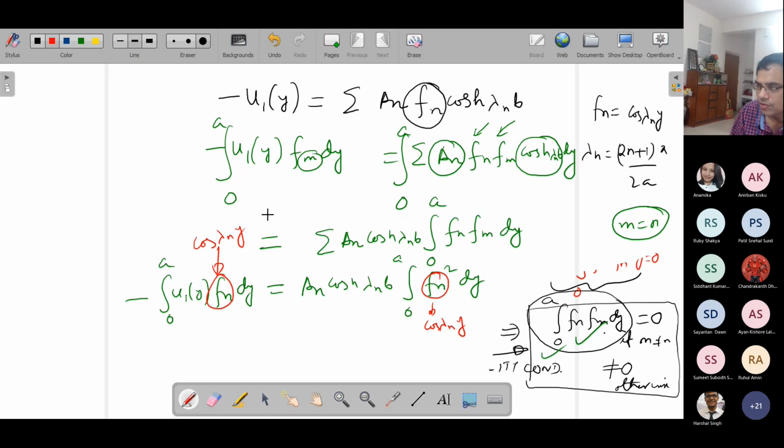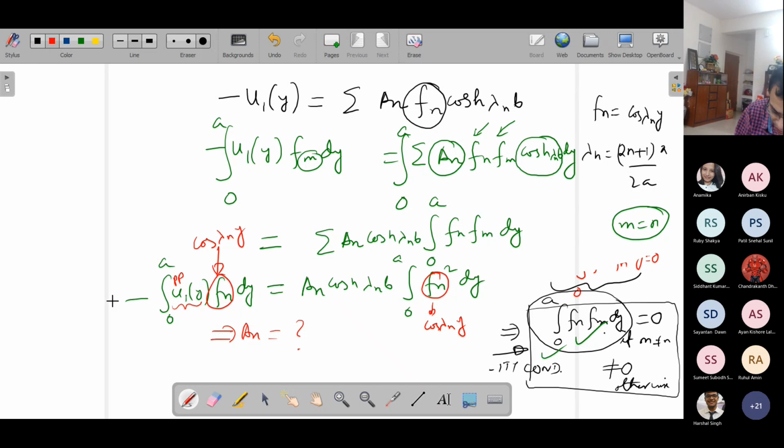Okay. So now it is very straightforward. This is an integral of cos square y dy, as simple as a very elementary integration, and this is a parabolic function of y. This is the parallel plate solution, and multiplied with cos. So it is like y square into cos. You can keep on doing integration by parts in 2 steps to do this integration. So this will give you a value of an.